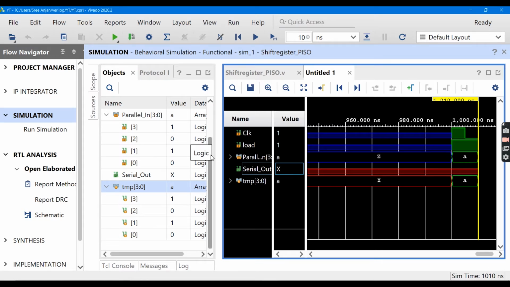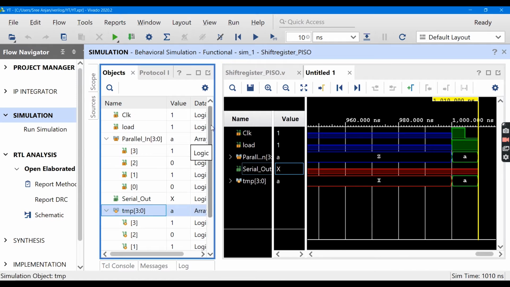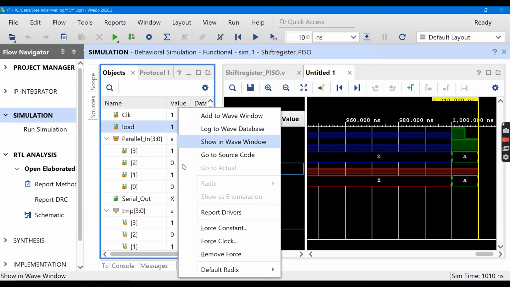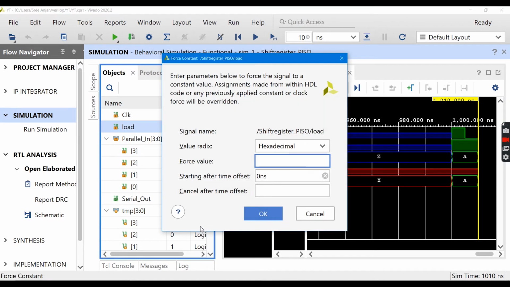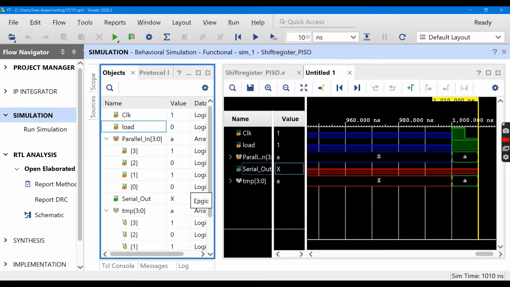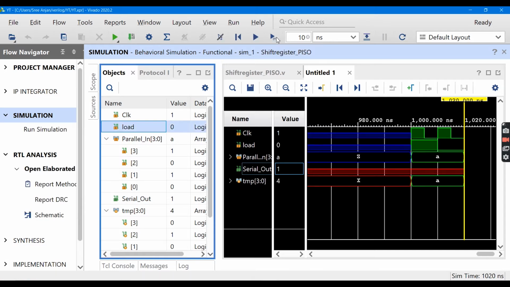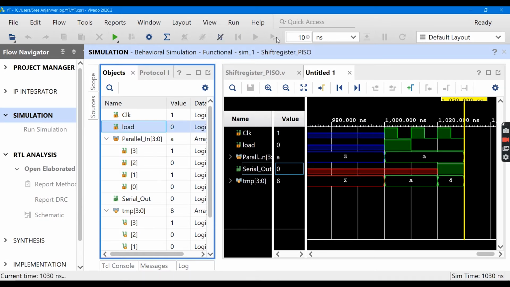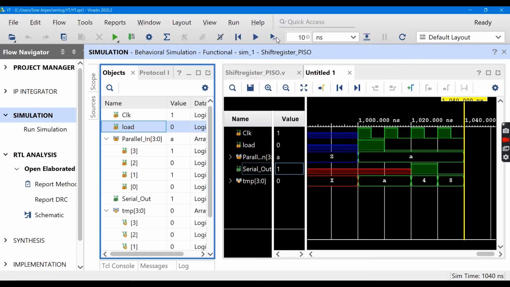Now let's set the load as 0 and check for 4 clock pulses so that we can understand better. Here I got the values.